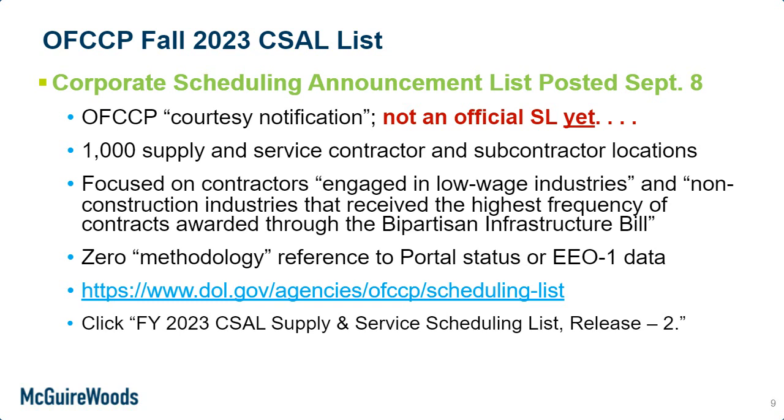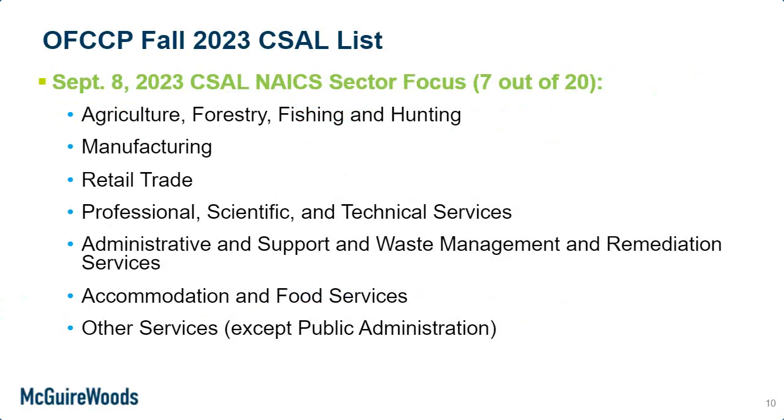And if you're on the list, again, that's not an indicator that you've done anything bad. I mean, this is not the same thing as a complaint notification. It's simply that because of these parameters for selection, your number has come up. So it's best to check, and certainly best to prepare. The other thing I'll say about the CSAL list, if you're thinking about industries, they've actually listed in the methodology the industries that they're, quote, picking on for this audit selection.